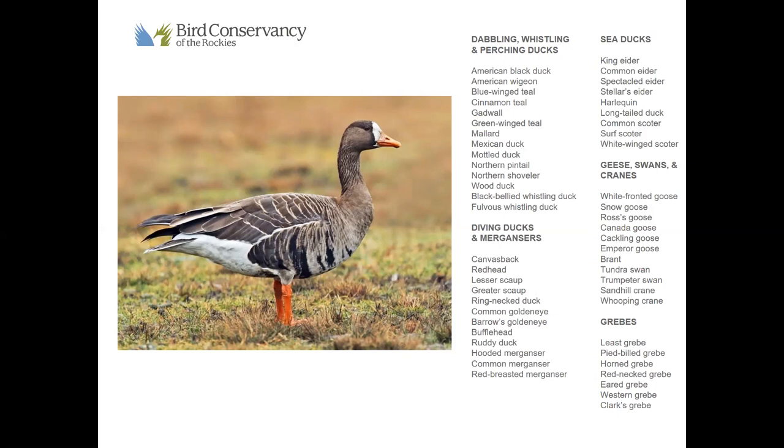Yep, and Linda pointed out the triangular bill, another good identifier for this group of birds. Yep. All right, we've got a ton of right answers. White-fronted goose. This is actually called the greater white-fronted goose. Named for that white front. And I've just seen a couple of these. Oftentimes I think I'm seeing one, but I go, oh dang, that's just a Canada goose. I get kind of disappointed.